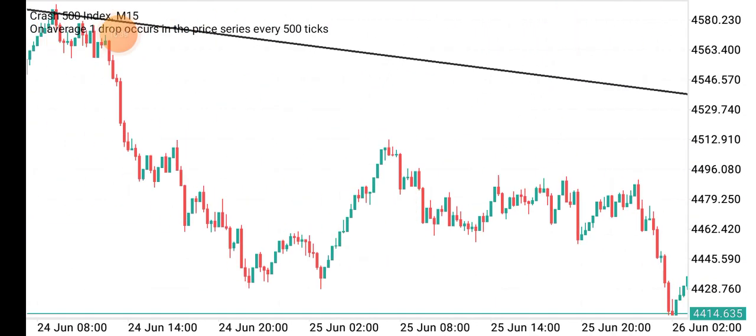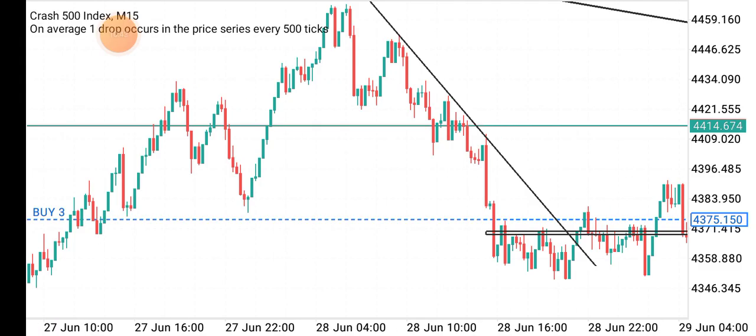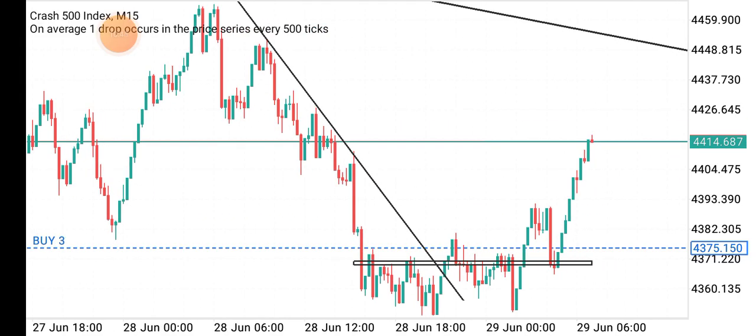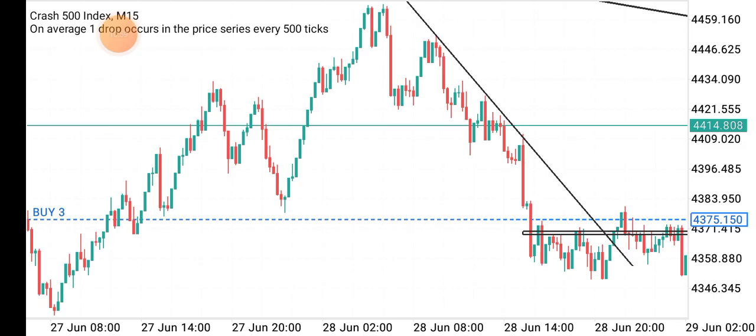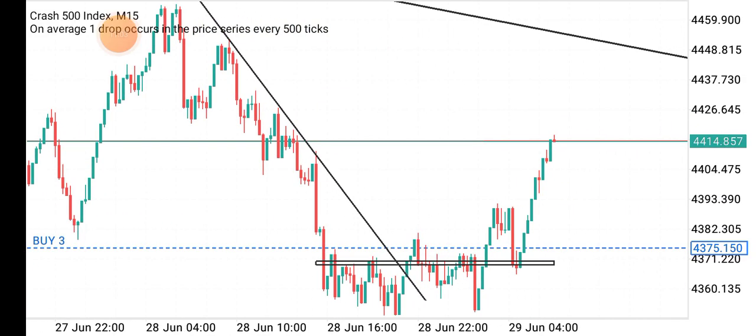It's not too difficult. Always just check what the market has done previously and check what it's currently doing. See if it has given you some kind of structures or patterns that indicate the market is going to move in a certain direction. Then you try to enter, look for some kind of confirmation patterns like the bullish engulfing candlestick pattern, the pin bar, whichever one you're comfortable with. You can use them to enter trades and make some good money out of the market, guys. It's very simple. This thing works everywhere.